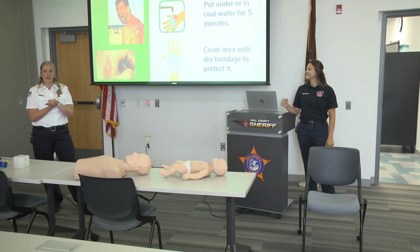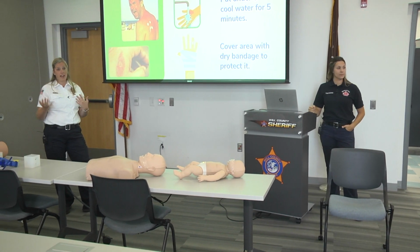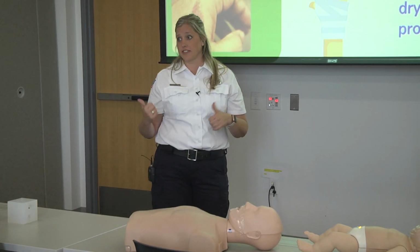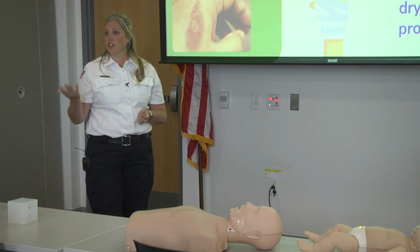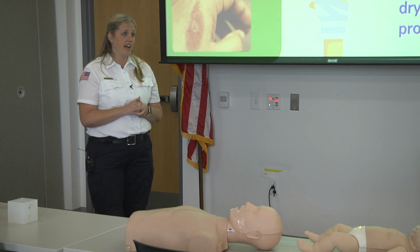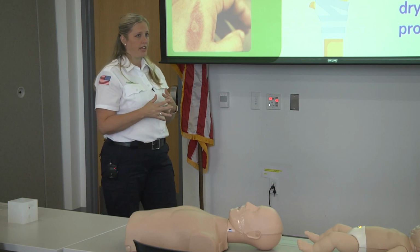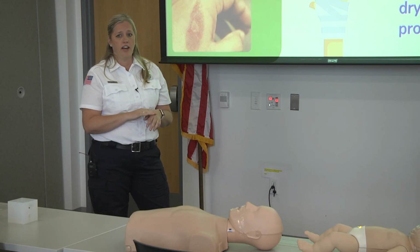All right, so this time of year, we think a lot about if we're outside, we haven't been outside for a while, we forget our sunblock. What happens? We get sunburns, right? So whether it's a sunburn or if we're cooking and we accidentally burn ourselves that way, these are usually, hopefully, going to be somewhat minor burns. So you're just going to see slight discoloration on it.